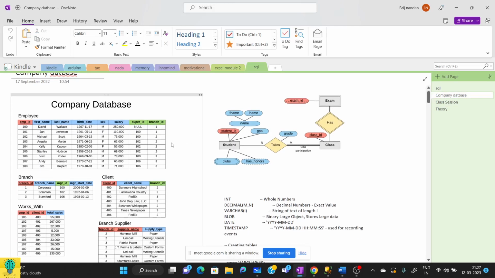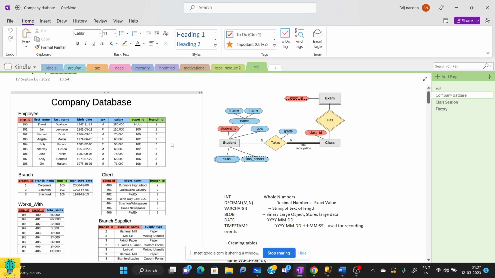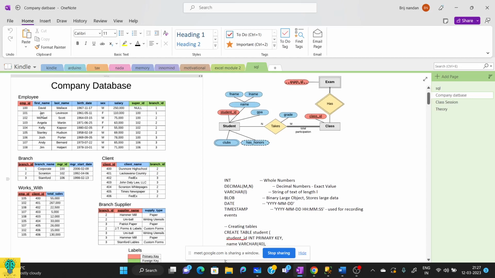This is showing a company database. In this database we have an employee table, and in this employee table we have employee ID, first name, last name, birth date, then gender or sex, then salary, then super ID, branch ID.